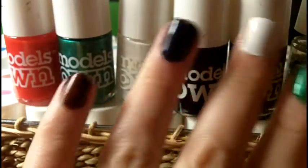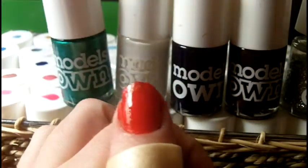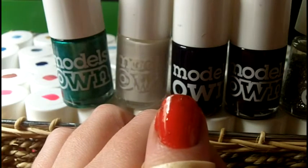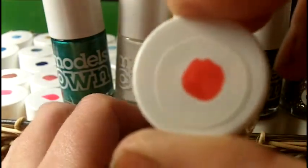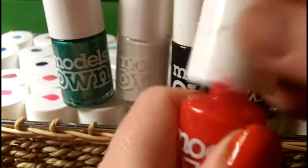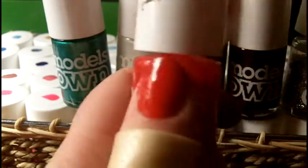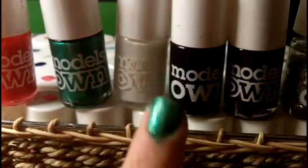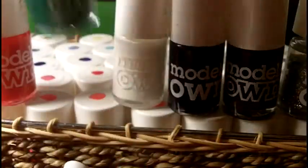I've now done a coat on each nail and we'll go over what those colours are. So on the thumbnail this is two coats of Red Alert — a very bright, fire engine sort of red colour. It took two coats to get that intense red. Then two coats on this finger — this one is called Evergreen and it has a metallic green shimmer. It's perfect for what I'm looking for on that nail.